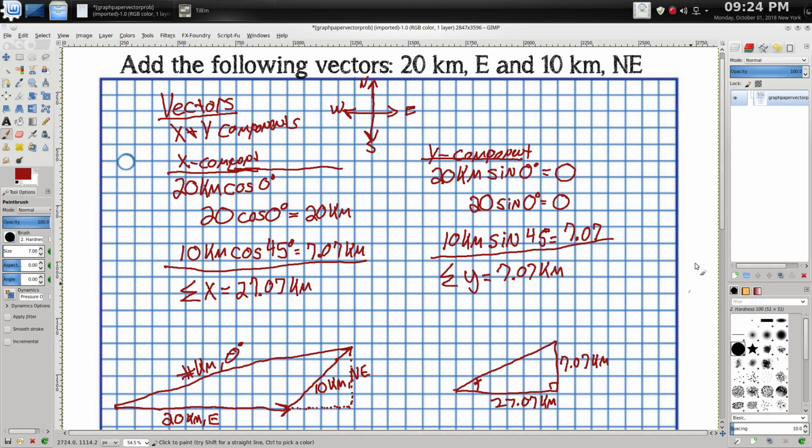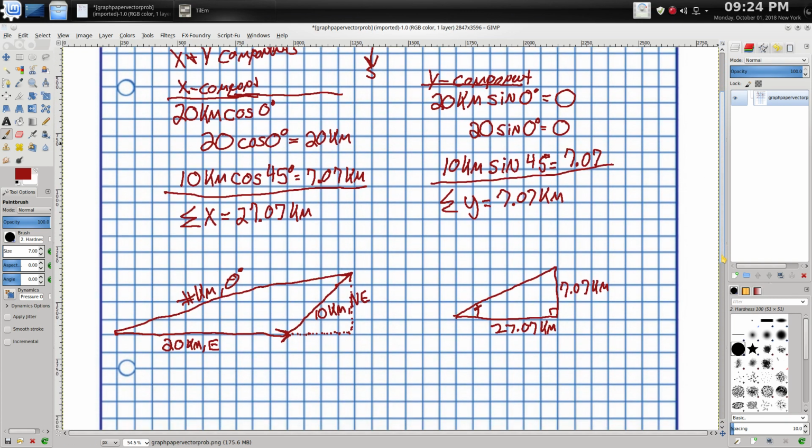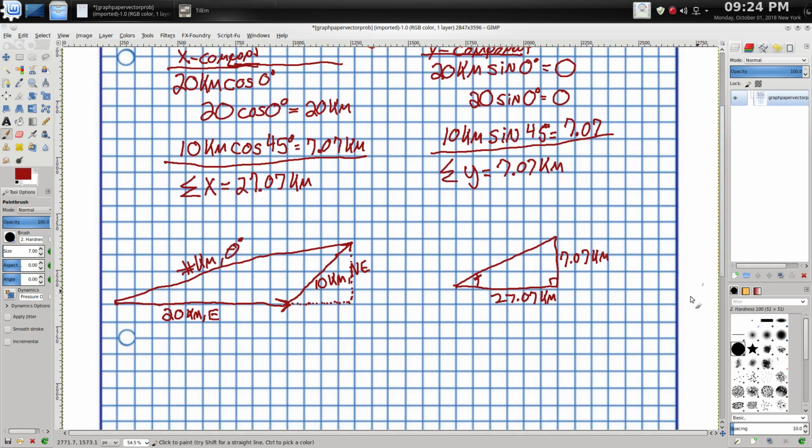Okay. Now, to calculate this diagonal, this hypotenuse for this brand new right triangle, we're going to need the Pythagorean theorem. a squared plus b squared equals c squared, meaning two legs that are being squared will equal the square of the hypotenuse, okay, the diagonal. All right, sorry I was blanking out there for a second, but I was.